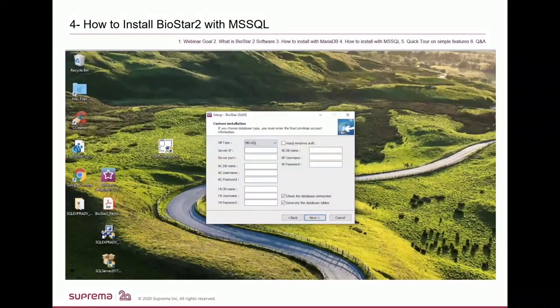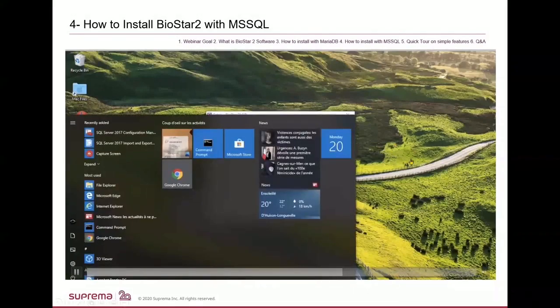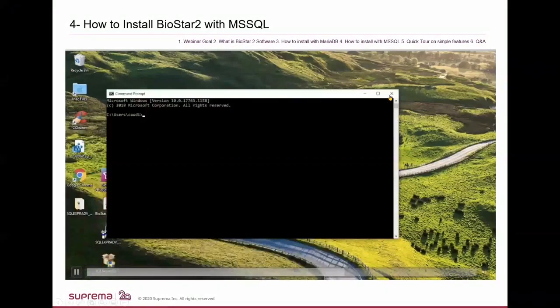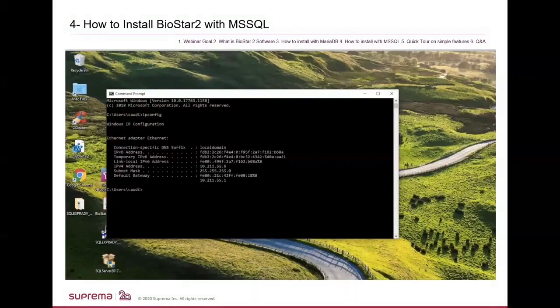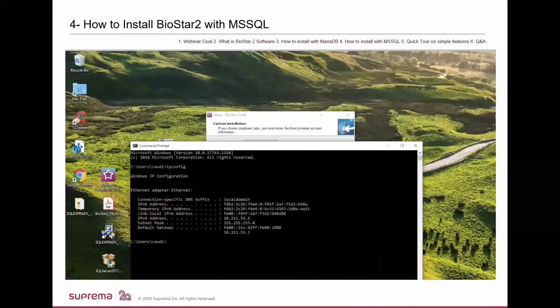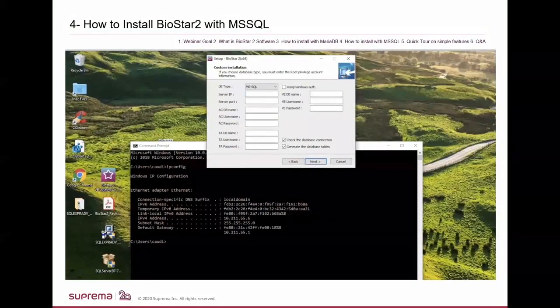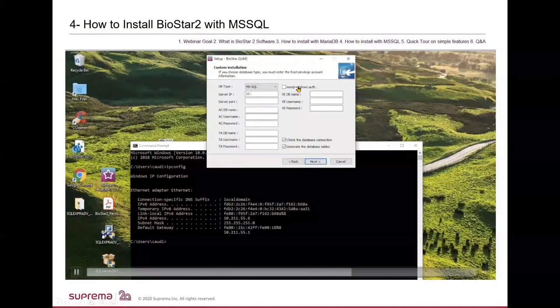You can see this button, which is going to allow you to select MS SQL, what you need. I will show you after. So IP address. Here, if you want to change between SQL or Windows authentication, you only have to click here.